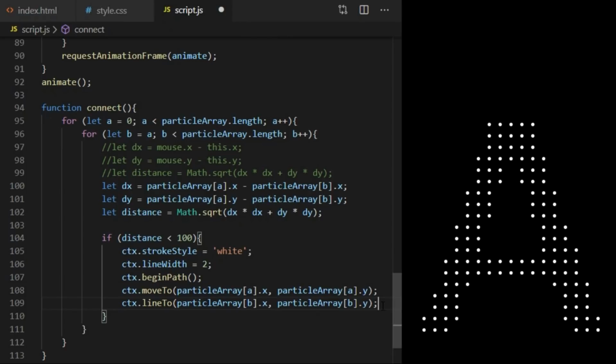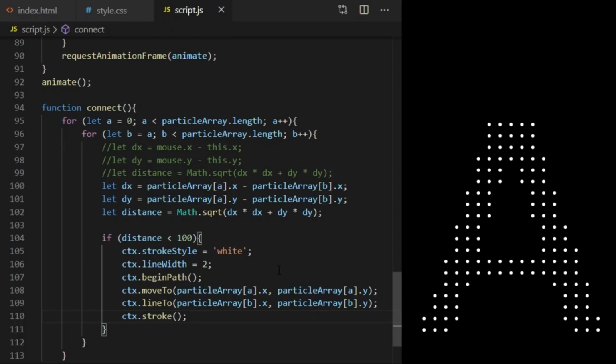Now that you kind of understand how paths and lines work, you might be able to see that we can keep drawing more and more paths like this and create custom complex shapes, but I only want to draw a single line connecting particle A and particle B. All you need to do to create the popular particles.js Constellations effect with vanilla JavaScript is this code we just wrote from line 94 inside our custom connect function.